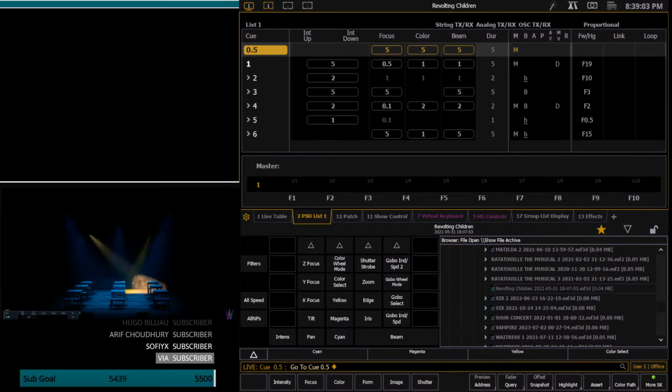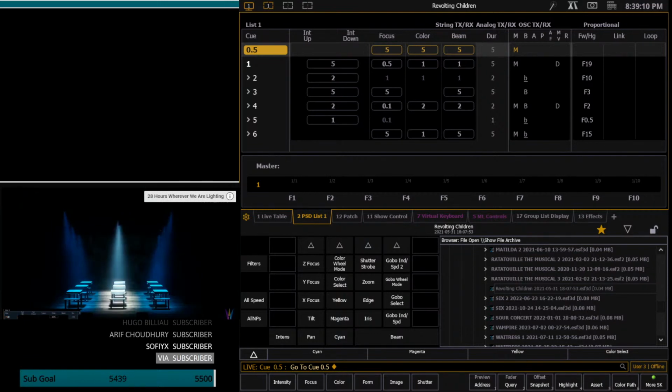And there's a live move right there, which I need to fix. All of this timing could probably be sped up and made more exact. All of this timing needs to be fixed.